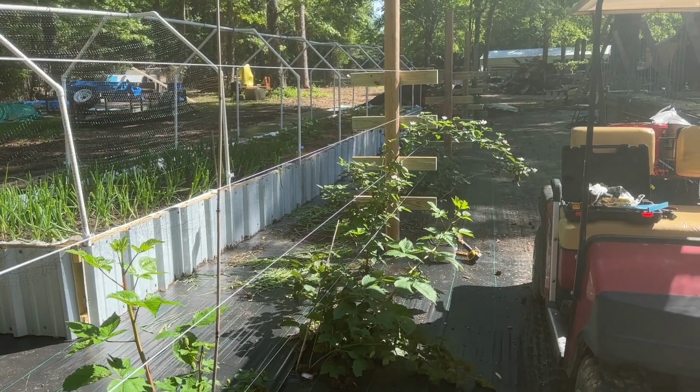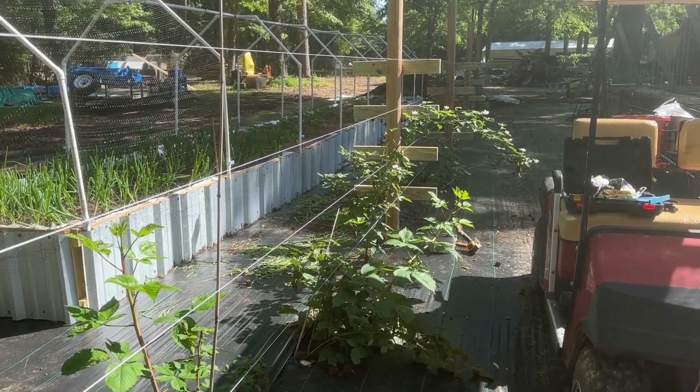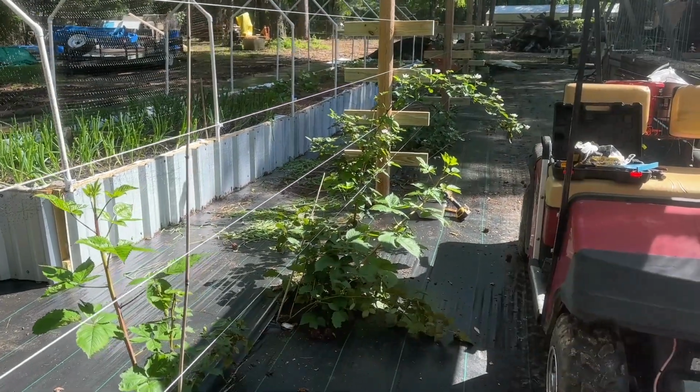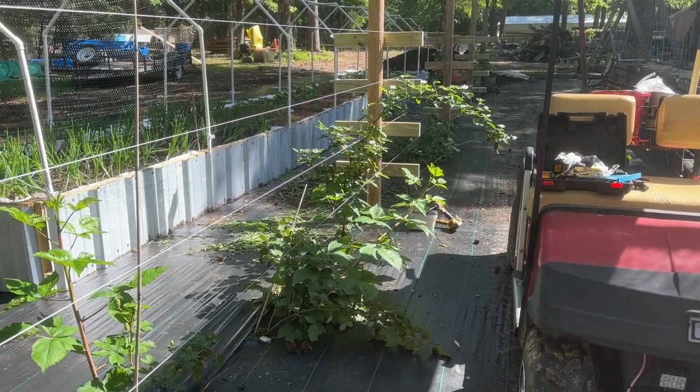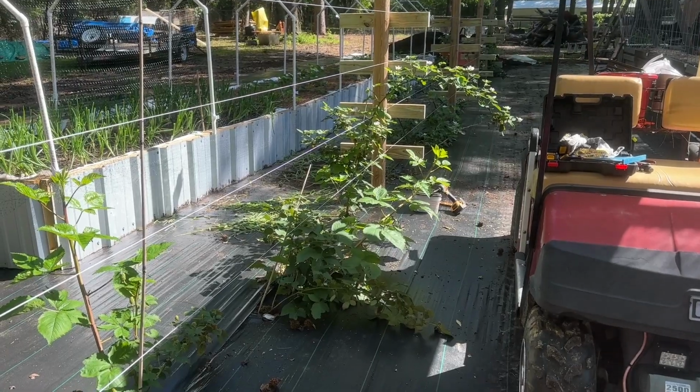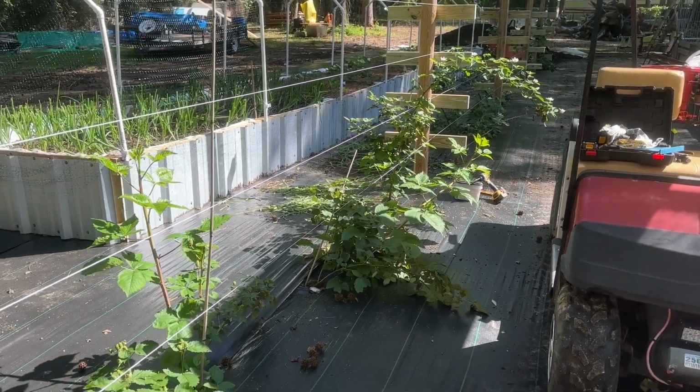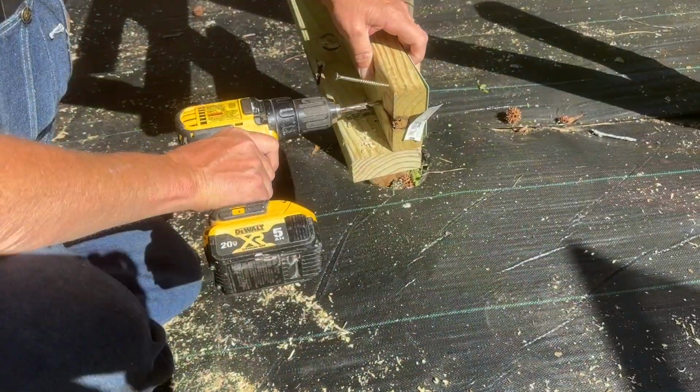All right, I'll show them that, and then we'll move to how you're going to string these plants, right? Yeah, see all that mess down there laying on the ground? Yeah, it's a mess. All the little canes and stakes done fail, and there's creepy critters everywhere, so they got to come up. All right.